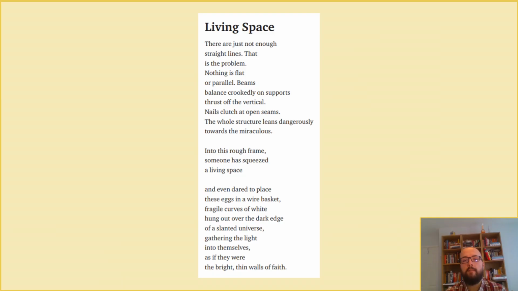Into this rough frame, someone has squeezed a living space, and even dared to place these eggs in a wire basket. Fragile curves of white hung out over the dark edge of a slanted universe, gathering the light into themselves as if they were the bright, thin walls of faith.